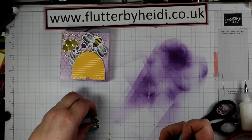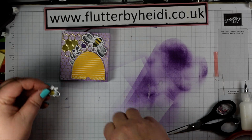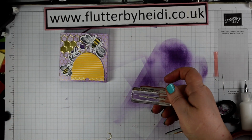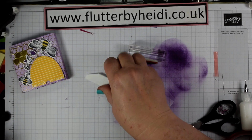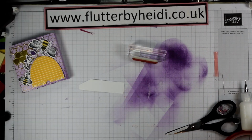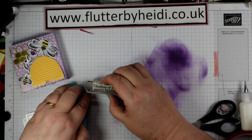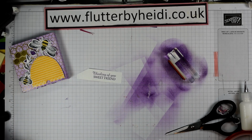And then what I'm going to do is create the sentiment. I'm using the sentiment that's on the stamp set, which is "thinking of you, sweet friend", but I just wanted the "thinking of you". So all I've got is literally the merest scrap of Whisper White, and I'm just going to ink up my sentiment and then just trim it.